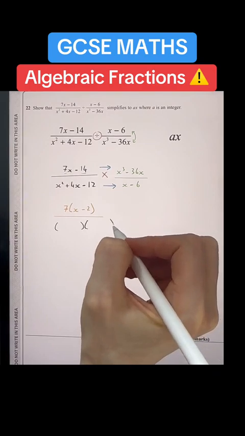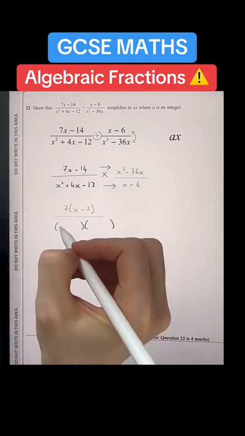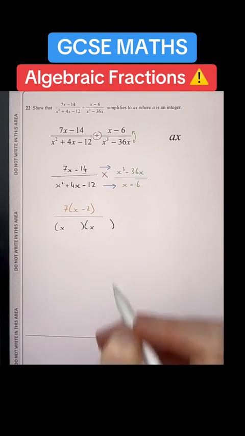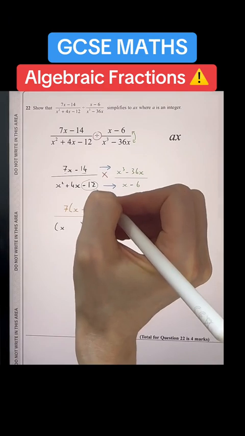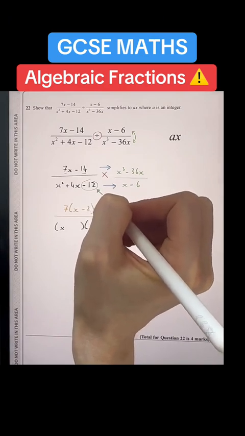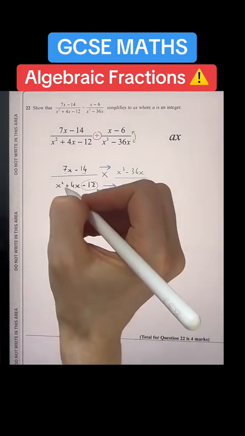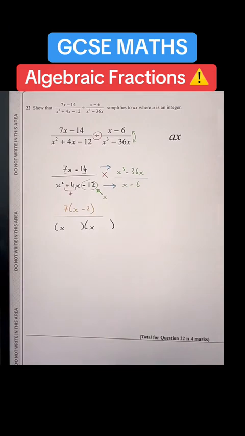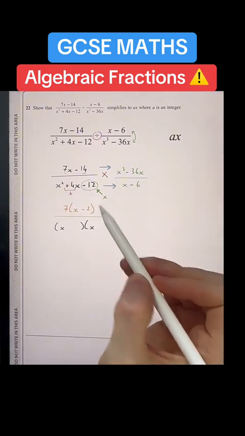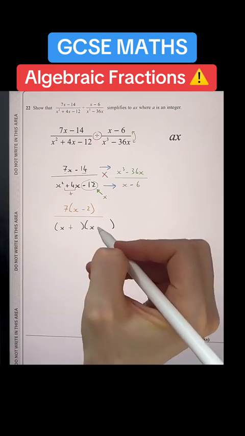We'll factorise into double brackets. As it starts x squared, each bracket will start with a single x. Our rule is we need to find two numbers that multiply to give us the number term, in this case negative 12, and the same two numbers must still add to give us the number in front of the single letter, in this case positive 4. The only way to get a negative when multiplying is to have one positive and one negative.